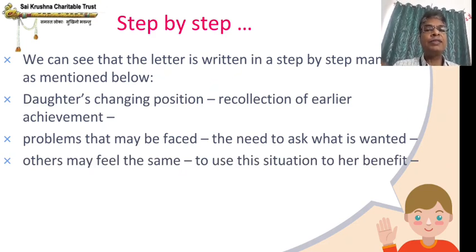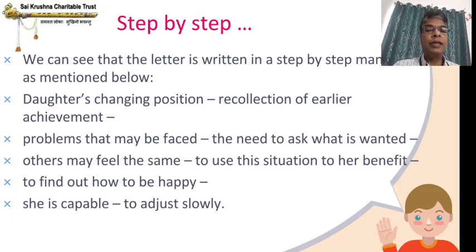And in the fifth paragraph, she says that now that you are asking for yourself, others may also feel the same thing. But use this situation to your benefit and find out how you can be happy. And she says after that, she is summing up, yes, you are capable of all these things, but adjust slowly.